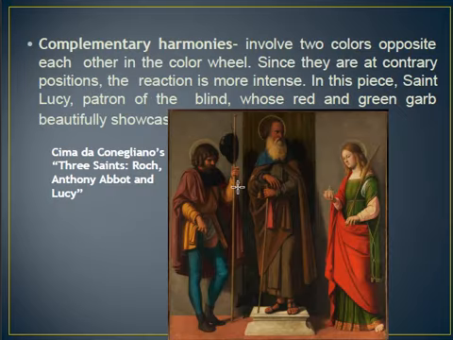Next is complementary harmonies. Ito naman po ay yung mga complementary colors sa color wheel. Pag sinabing complementary, yun yung magkatapat na color. So, we have green and red. No? As an example, balikan nyo yung color wheel. And then we have yellow and blue. And so on. Yun po yung kanilang pinagsasamang kulay pag complementary harmonies.